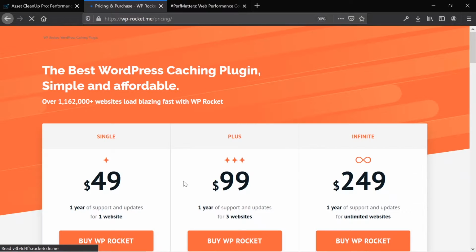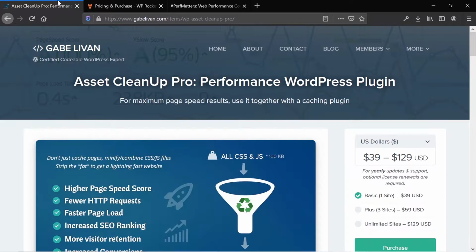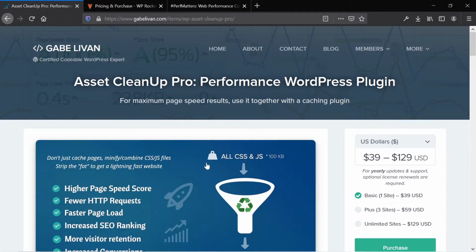And I'm going to go over all of these features, but all of these features will make our website load faster. This plugin costs $49 per year, and if you're going to spend money on one of the plugins that we talk about here, it needs to be this one. This is what makes your website load faster. This will make your website load faster too, but this is the backbone of our performance optimization that we do in our agency. Then this is just another thing that we use to really make the pages load faster.